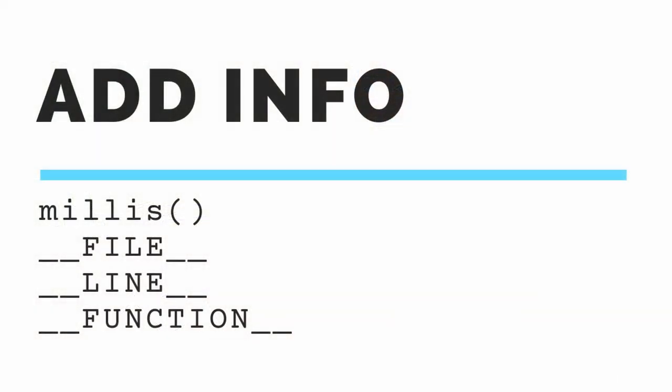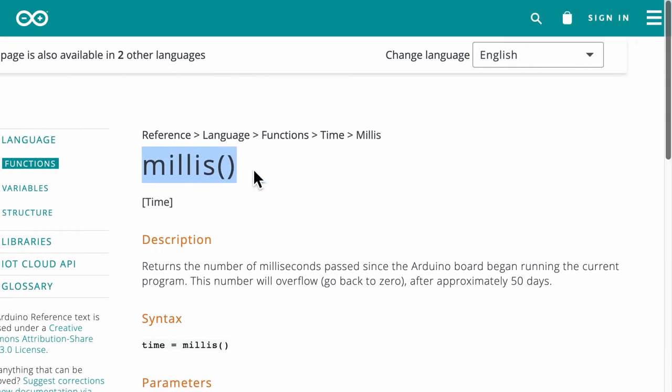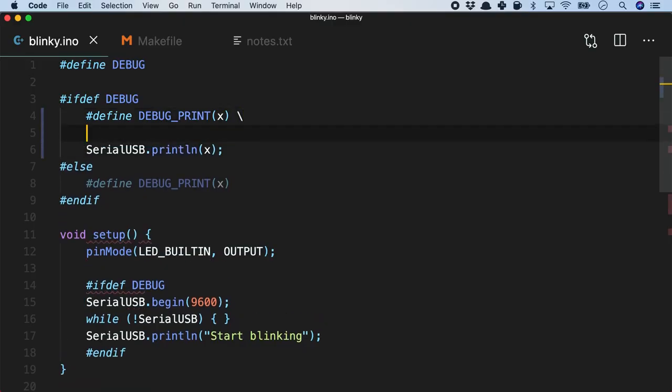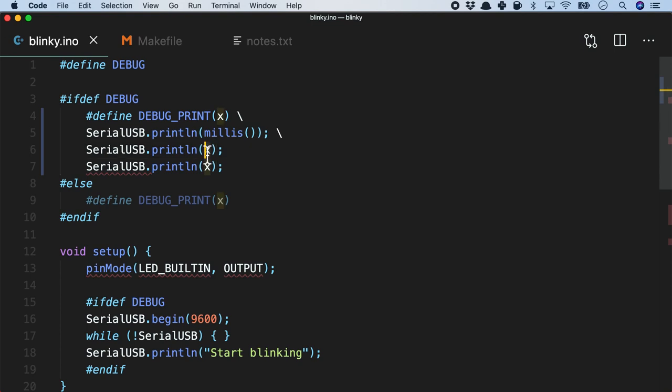Now that we have actually defined a function, the next question is, hey, why just print out the variable? Maybe we can add in more important information. So in this case, let's go ahead and add this thing called millis, which will return the number of milliseconds passed since the Arduino program began. And this could be a useful timer in terms of debugging statements. So what we can do is we can put a slash and then we can simply serial print it again. But this time we will do millis. And then next line, we will simply put a colon just to make it a little bit more readable.